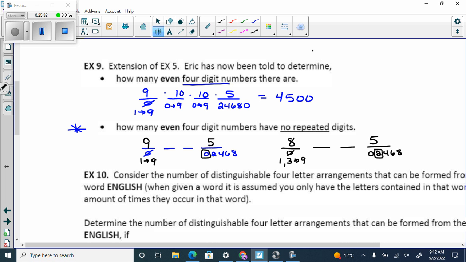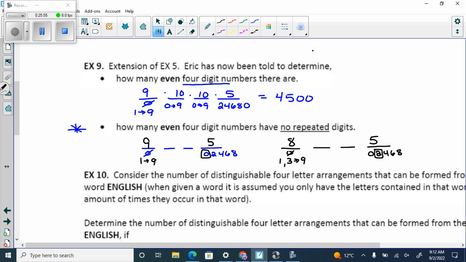What if I held the 4? I would have 8. What if I held the 6? I would have 8. What if I held the 8? I would have 8. So if I pick the 2, 4, 6, or 8, my front number is still the same, correct? But if I pick the 0, I actually have 9 options. Do you see that? Because the 0 doesn't take an option away because this one can't be 0 anyways.